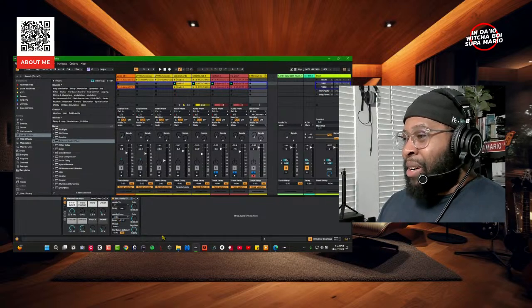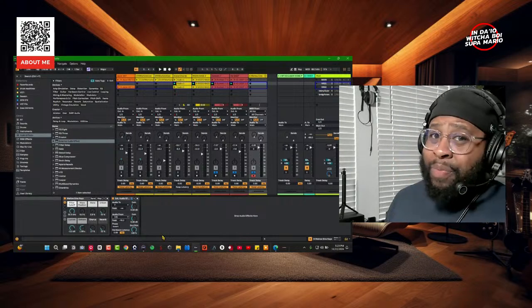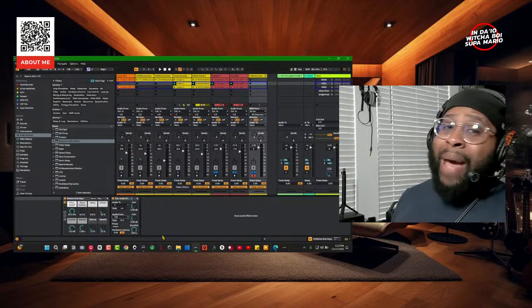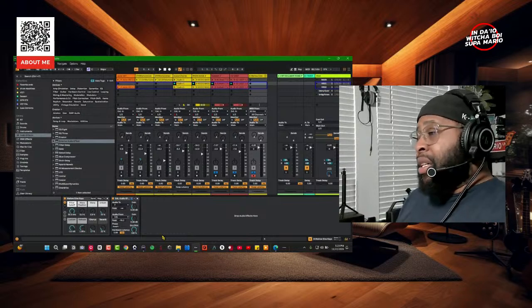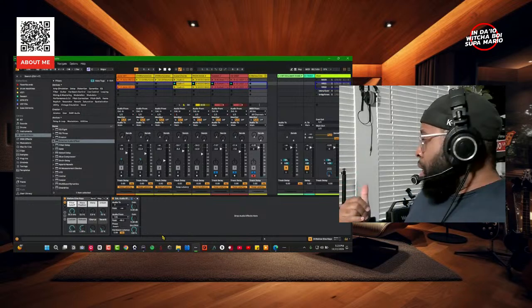So we're going to set up our outputs for 7. We're going to go out mono. Now this is the killer. I'm going out mono on output 7, coming back in on 7 and 8. The reason I'm doing that is because I'm running it through a channel strip over here.